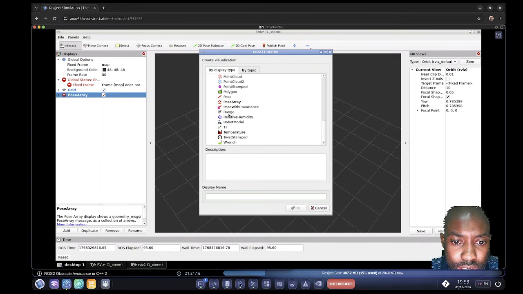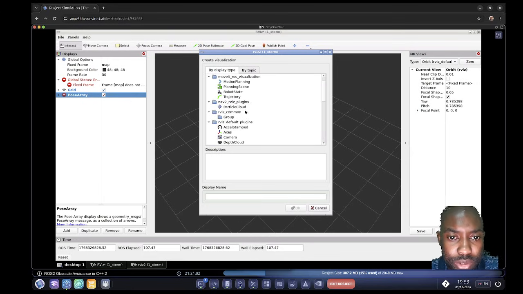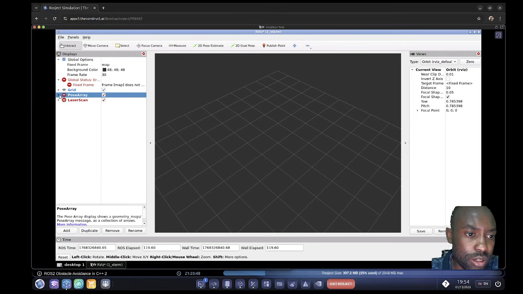Okay, so laser scan data. Where is it now? I think I have got a bit of a drag here. Okay, this one here. If you double tap it, you should have it added in the left column, right? We don't want the pose array for now, so let's remove this. If you go and remove, then you should be able to go. And now we have got laser scan, right?